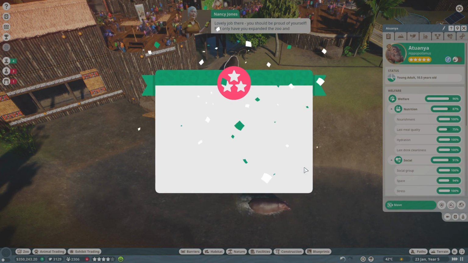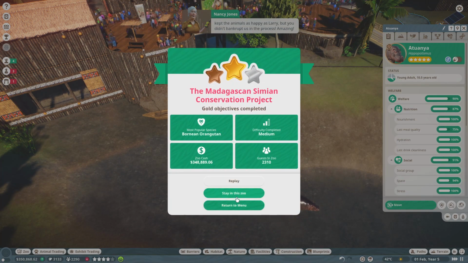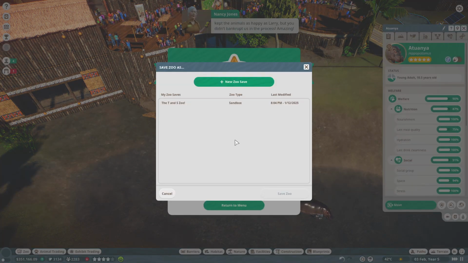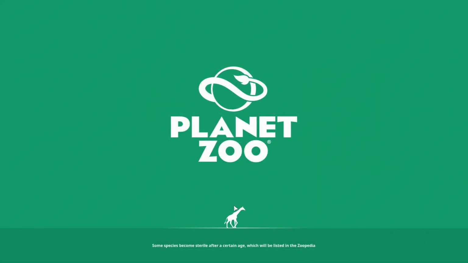We did it! You should be proud of yourself. Not only have you expanded the zoo and kept the animals as happy as can be, but you didn't bankrupt us in the process.